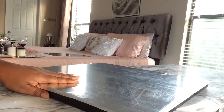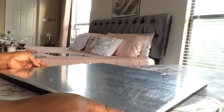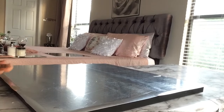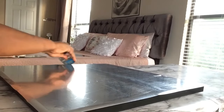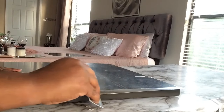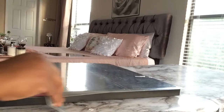Now what I'm about to do is take the X-Acto knife and remove the extra from the side. So I'm smoothing it down with the credit card to make a real good guideline of where I need to cut off the excess, like the half inch overage off the shelf.